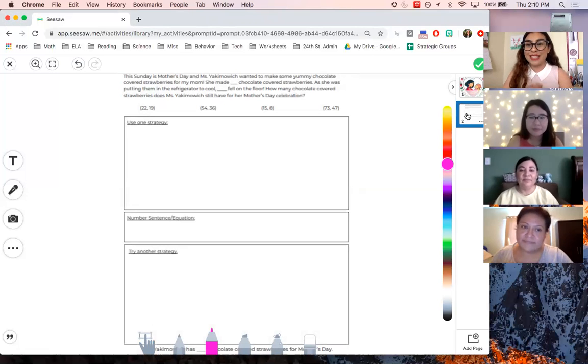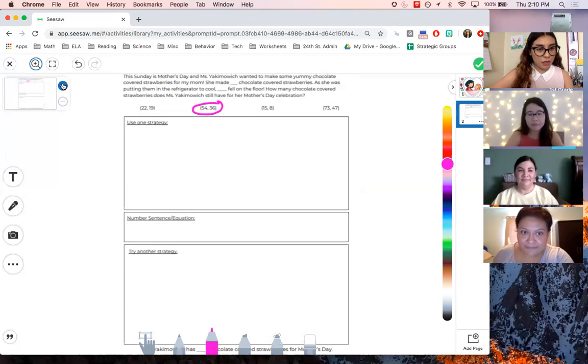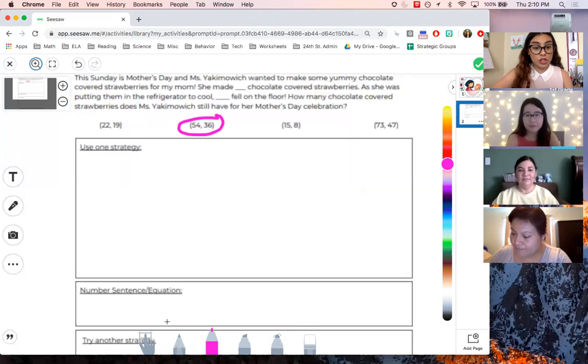And Ms. Rosales, can you pick our number set for today? Sure. Can we try 54 and 36? Second set. Yes, and then I'm gonna zoom in here. Remember, you can use that zoom in feature to help you put in those numbers carefully. So 54 first. Ooh, and it looks like it's part of the story. And 36.